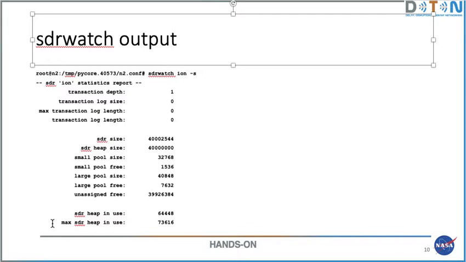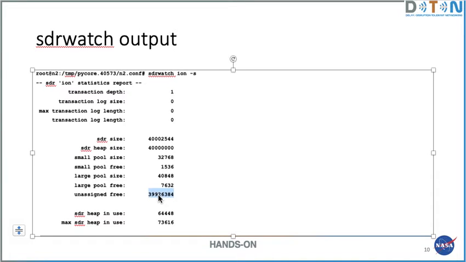The utility here, there's a couple of different features. One is, you can use this to figure out if somehow you're running out of memory. If you don't give ION enough resources to start with, then you can essentially run this unassigned free down very low, and that's an issue.